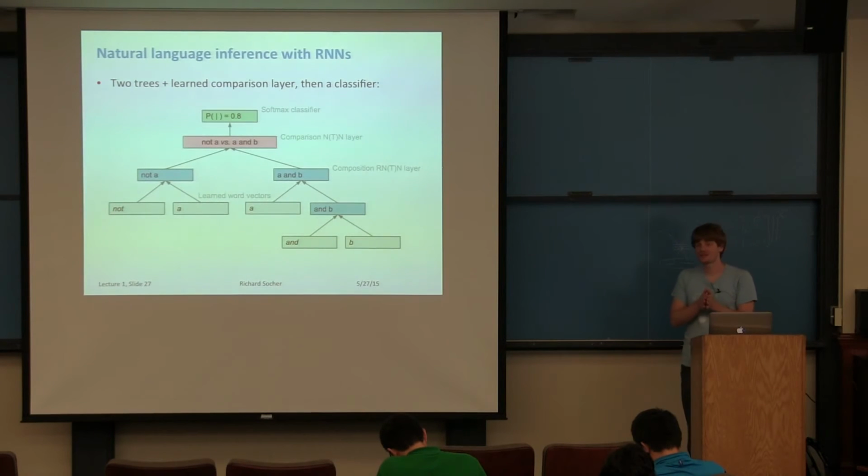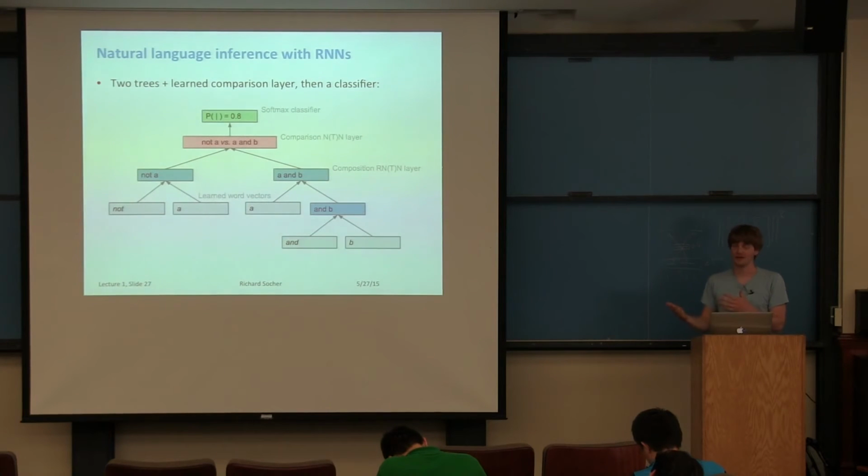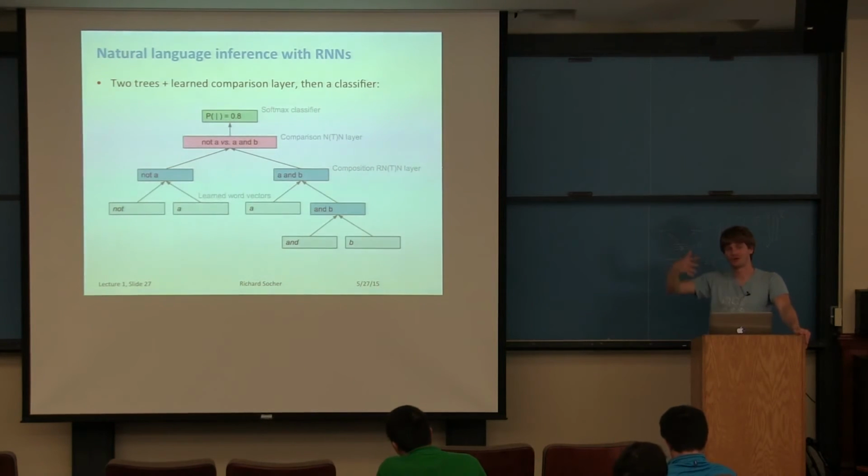And the way we can do this is, again, with the same recursive neural network type model that you implement in problem set 3, just this time trained on pairs of trees. So we have one tree on the left side with a recursive neural network, and we have another recursive neural network sharing the same weights on the other side, and then we just put them together into a single neural network layer and have a softmax classifier on top. So this is, again, the beauty here, right? You have different kinds of predictions, different kinds of data sets, but the models are very general and can be used for these different tasks. And that also goes back, actually, to the very first lecture of the class where we went over all these different models.